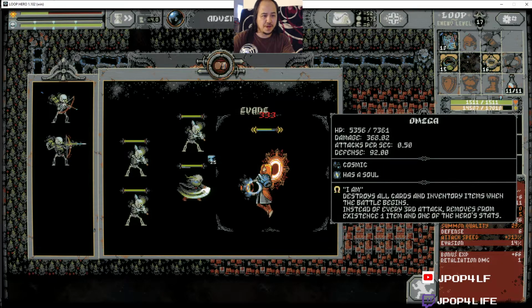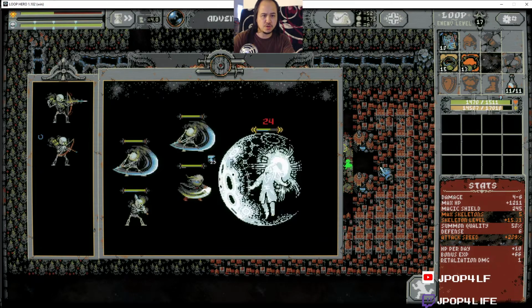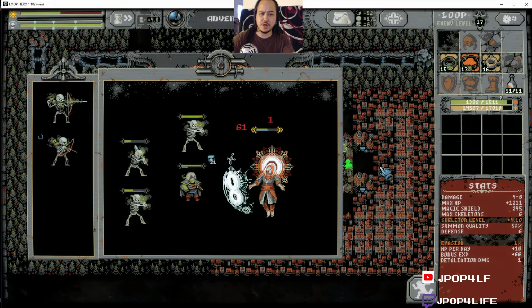Where are we at with him right now? We've taken out 2,000 of his life. He has 5,000 left. We still have all of our potions. I think our shield just broke. Yeah. Well, this is looking good. We're halfway done. We still have all of our potions.